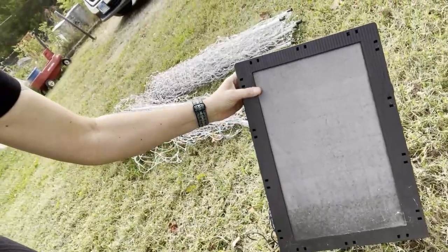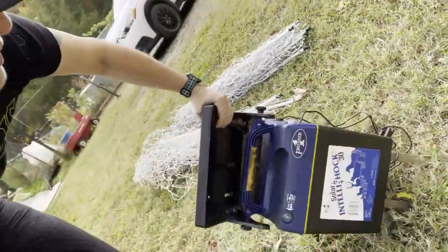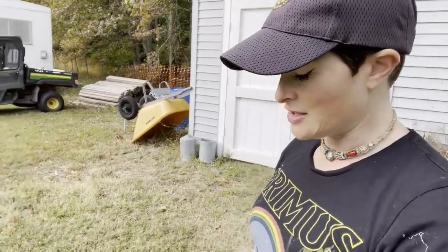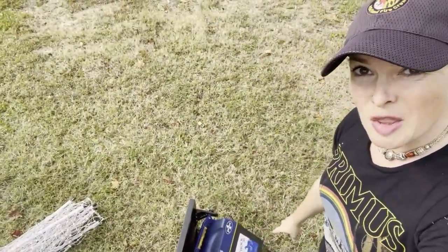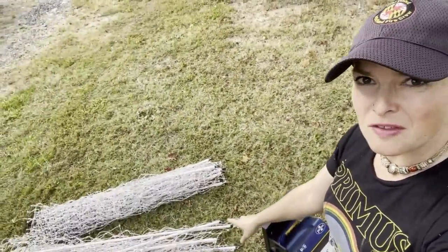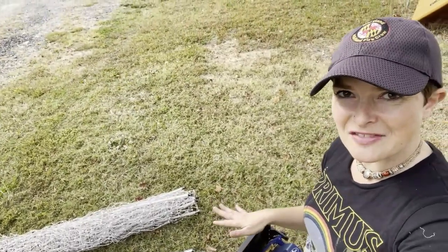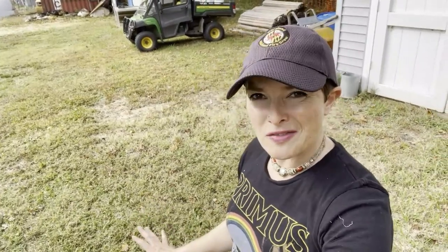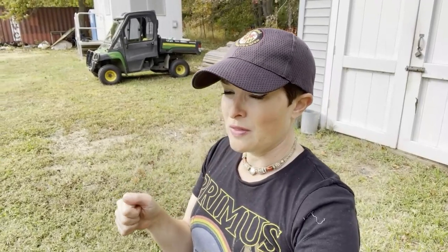This is the solar panel. It was Premier One — Premier One is the name of the fence and the fencing. Last I checked the panel works; I just don't know if the fencing works because I think I definitely weed whacked some things at one point. I'm going to roll it out, hook it up, and see if it works. I'll check with the electric tester — I might need to charge this up first.